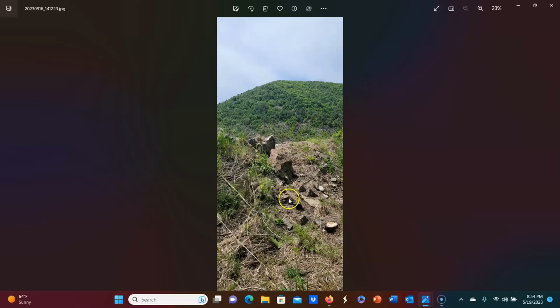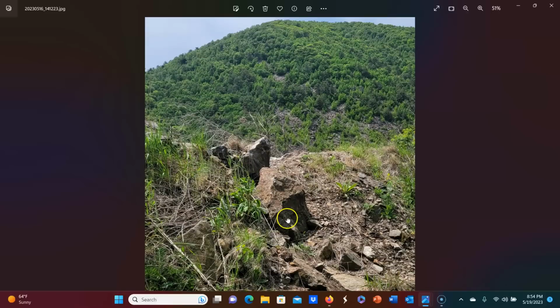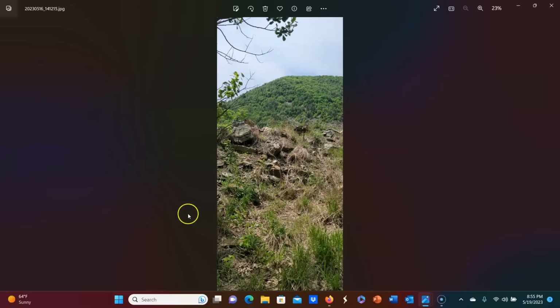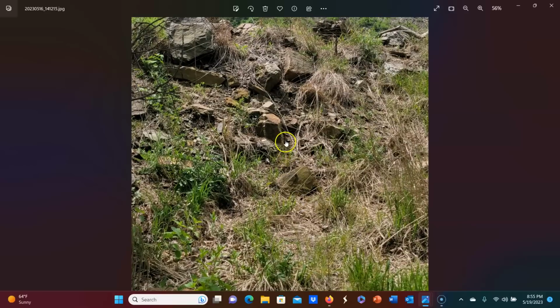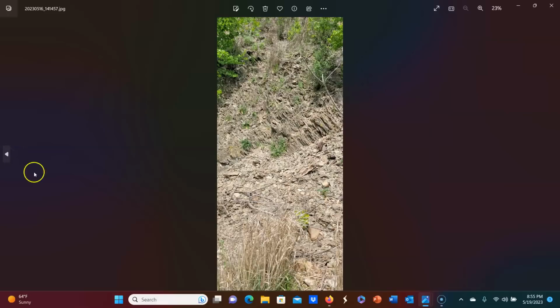Now, someone mentioned that I should go on Google Earth and see if there's evidence of a pit, because that would show whether mining was happening in the area. And yes, open pit mining is a thing, but that is not the only type of mining. If they were actually mining inside the mountains, that wouldn't necessarily show up on Google Earth. And I think that that's really what would have been happening here. In fact, in Bedbug Cave, the cave near my house, they were mining in tunnels. And I think that's more of the same of what was happening here, in my opinion.